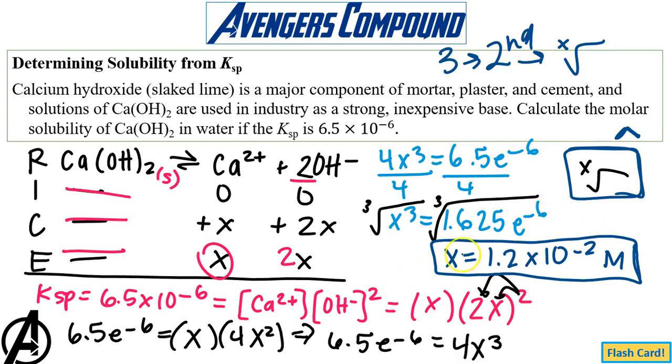Now again, as soon as we have our X value, we know that's going to be related to our molar solubility. How can we verify that? We just go simply back to the Ksp value. Our calcium 2 plus here is directly related to molar solubility. We don't have to multiply it by 2 or anything. It's a one-to-one relationship, and so we can directly get it from that concentration. And that's it, folks. Let's continue on to the next concept.